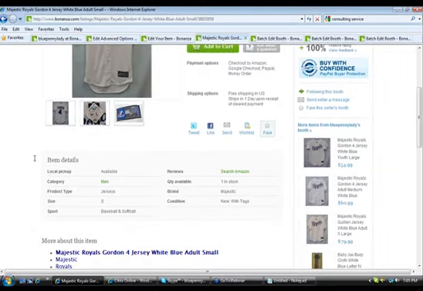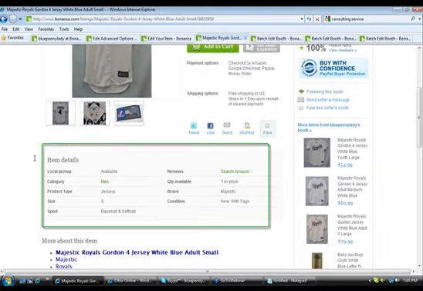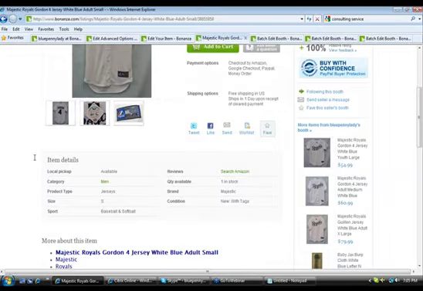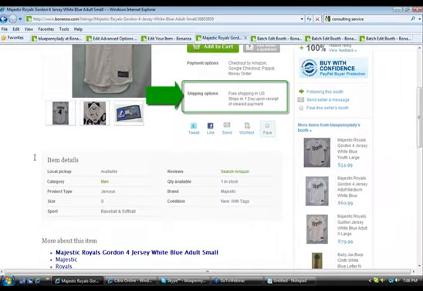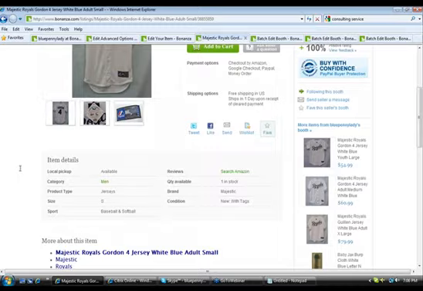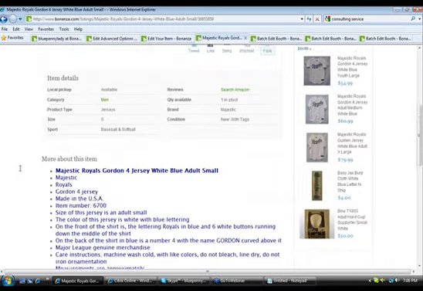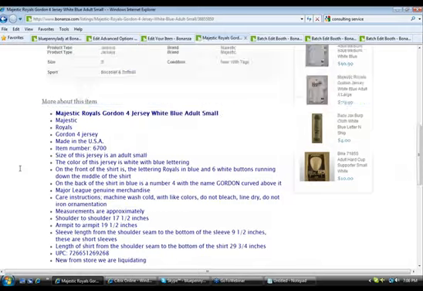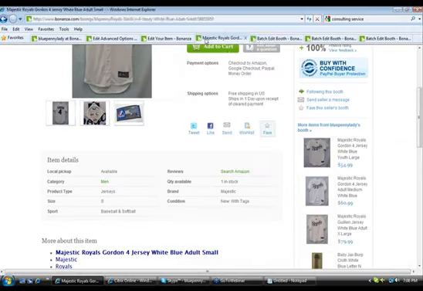So everything that I completed in the item traits will show up right below the image and right above the description for the buyer as they come into the listing page. And you'll also notice that the shipping options displayed to the immediate right of your image shows when I will ship it. It's free shipping in the U.S. in 1 day upon receipt of cleared payment. So everything that my buyers need is displayed. And you have your description.